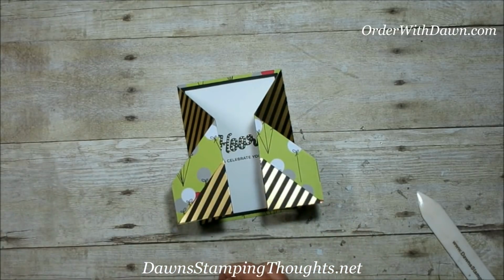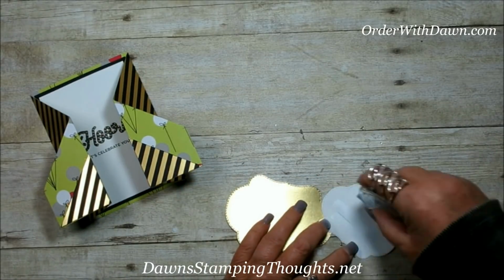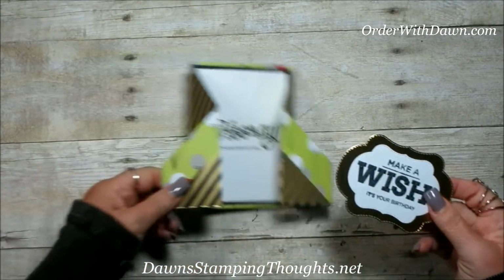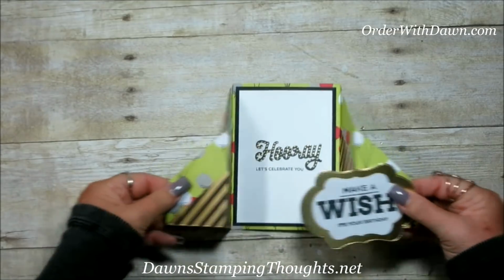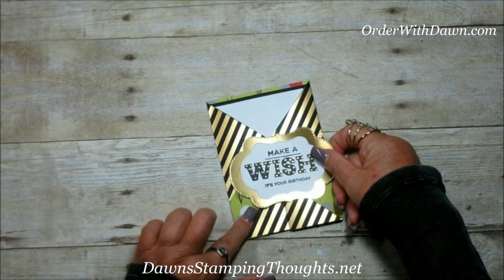Okay, and then we're going to put our Make-A-Wish, it's your birthday, right on the front of the gold piece. Okay, so now the trick to putting the layer on the front is you want to make sure that you want to keep your card so it opens up like this. Because we're only going to put adhesive on one side, but it's only going to be in this corner here.